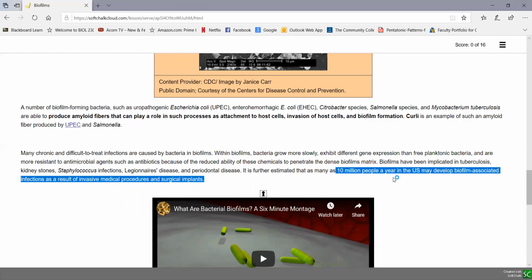Unfortunately, what often happens during surgery is that microbiota from the skin can get into the invasive medical procedure or get on the surgical implant, or they can get in there through glove punctures. And then they start forming a biofilm on the implant, and it's only later on as they begin to replicate and become populations growing on there that you see the results of the post-surgical infection.